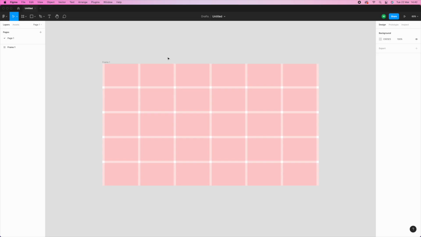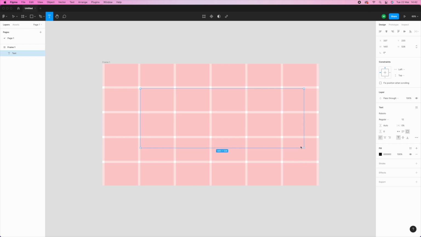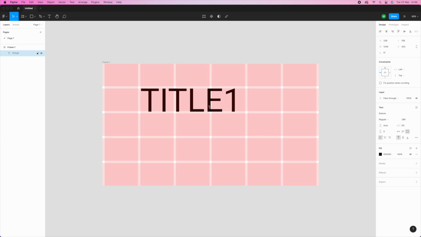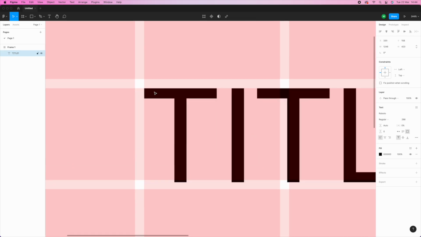I want to add the title and some text, so I go on the toolbar and I press the T, or we can press the keyboard shortcut, which is T. We drag in our canvas a rough estimate of how big the text and the title are going to be. We type, for example, title 1. In the properties panel, we choose the text size. I usually use a big title, but if this is my style, you can do whatever you want. We place the text where we want, for example, right here, following the guidelines, the gaps in our grid system.